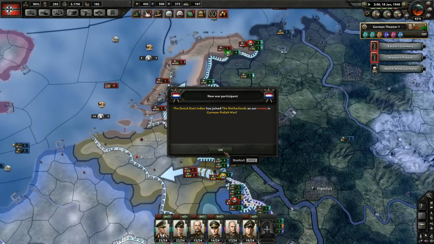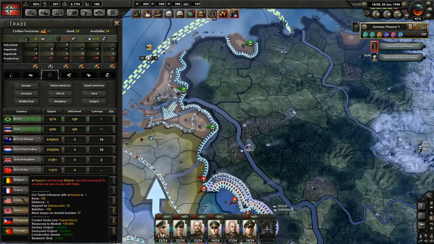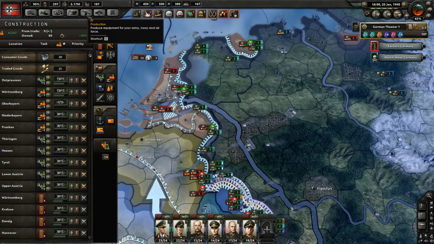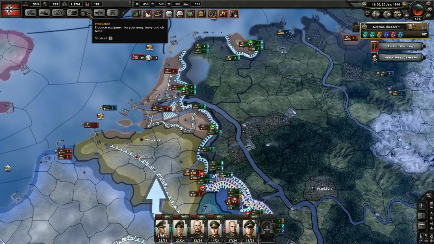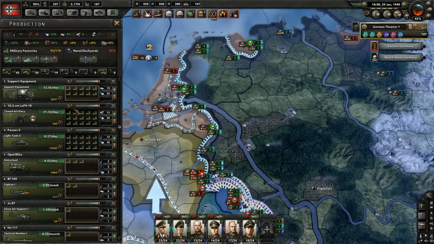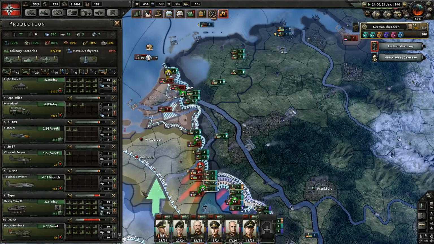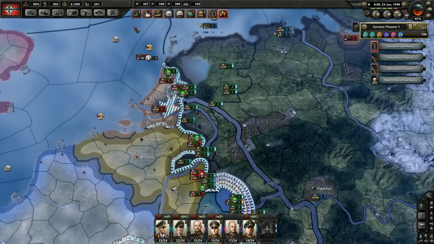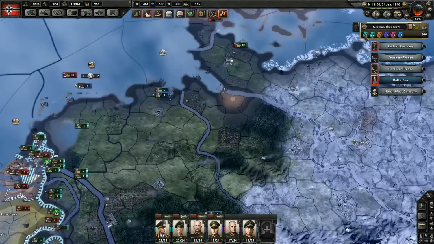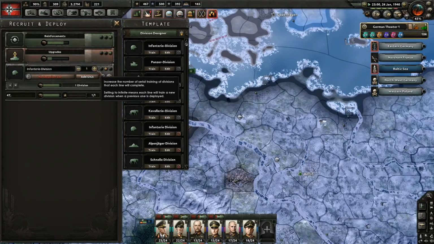Okay. So big forces are gonna fall very quick, like I said. And we're gonna have a problem with the trade. Okay, so how much do we need for rubber? So we need a lot. I'm gonna decrease the amount of production of motorized infantry. That's gonna be quite heavy. Okay, so looks like we've done a good job, and there's gonna be something here. I'm gonna go with this one.